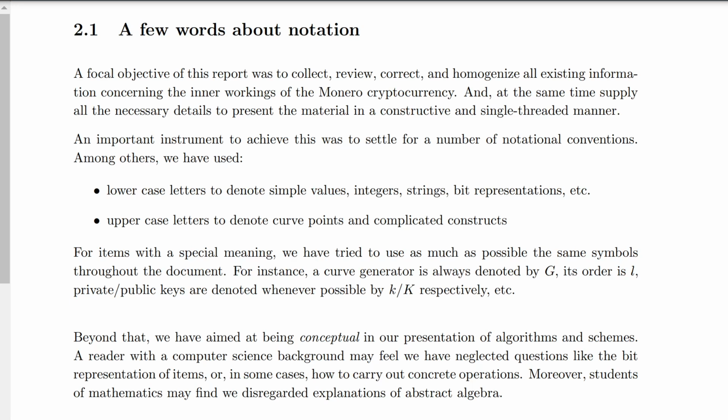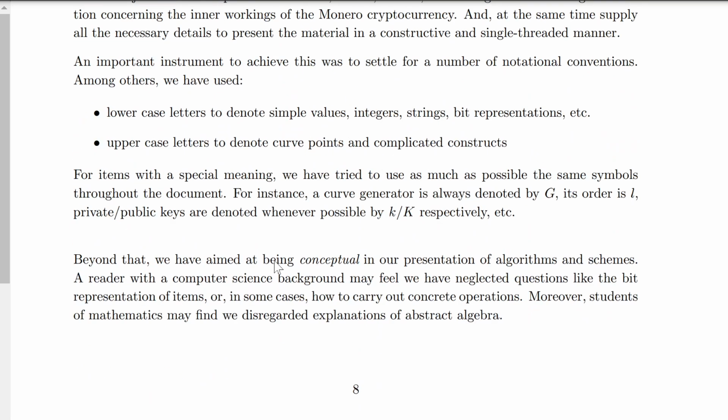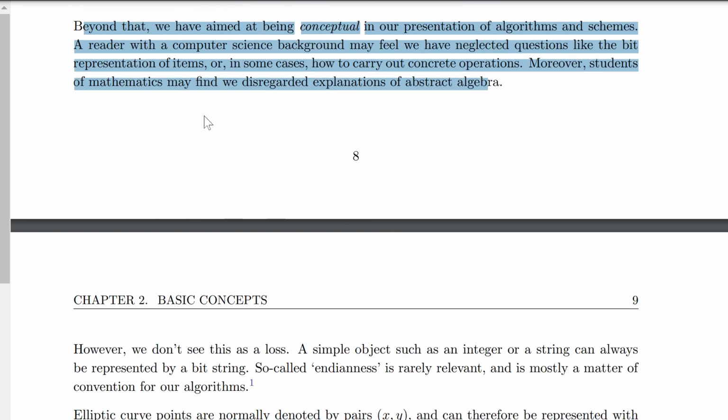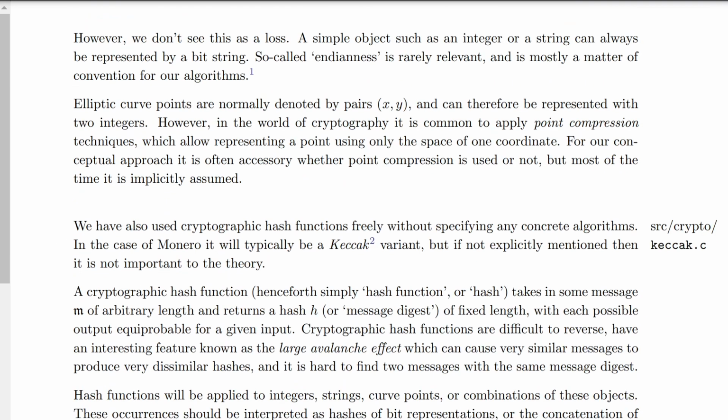And then you have the example of a private and public key pair, denoted by lowercase k for the private key and uppercase K for the public key. Because the private key is a straight value, the public key is actually a curve point, and is therefore represented by a capital letter. So we have a few notes about justification for the way that things have been set up. You can read that on your own if you care to.